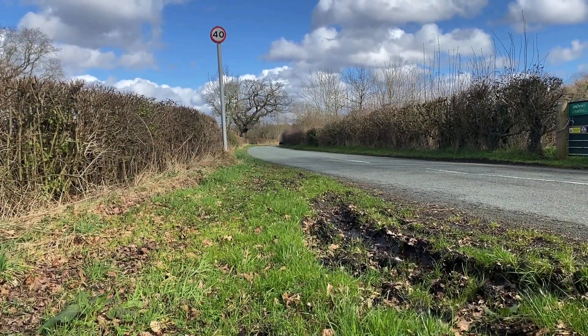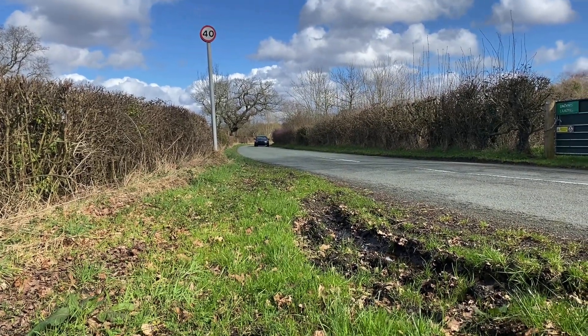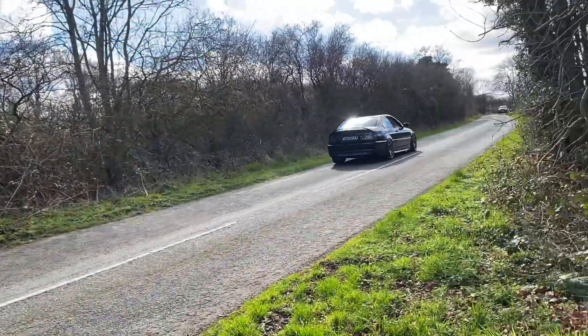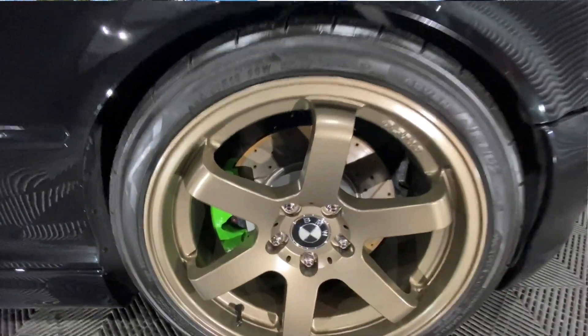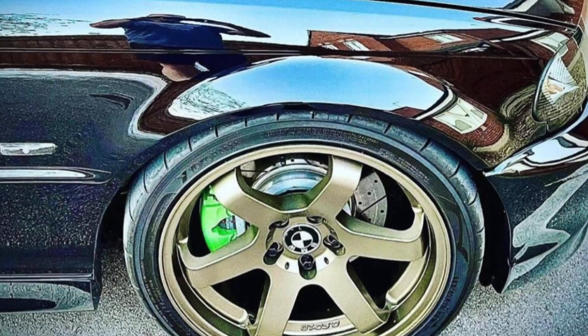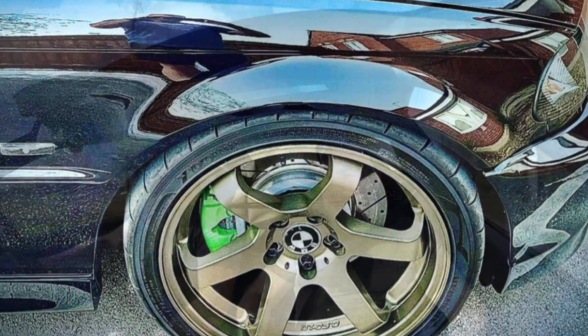People say it's set up for the twisties. You'd probably couldn't deal with the stone chips you'd get on the track though. The brakes pull up well — what brakes have you fitted, Kev? It's the 3 litre brakes but we just put Brembo drilled and grooved discs on it, and EBC Redstuff pads. Perfect for the road — you'd probably kill them on the track, so I'd have to upgrade to four or six-pot callipers on the front for that. All Goodridge lines too. Pulled up lovely and straight.